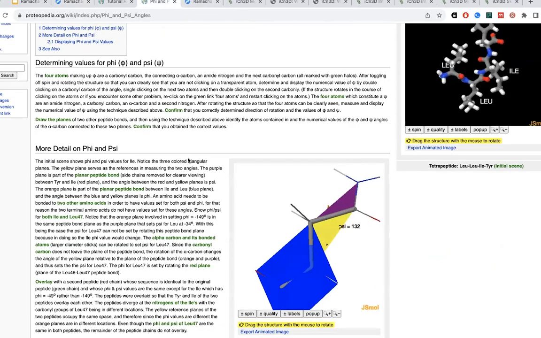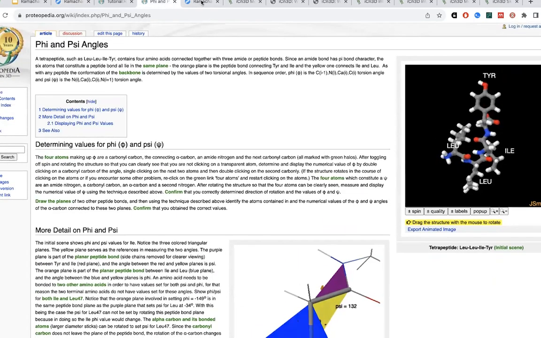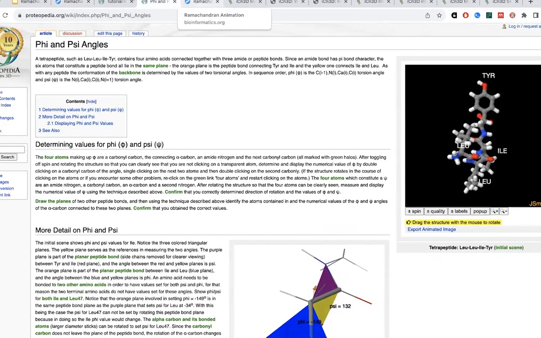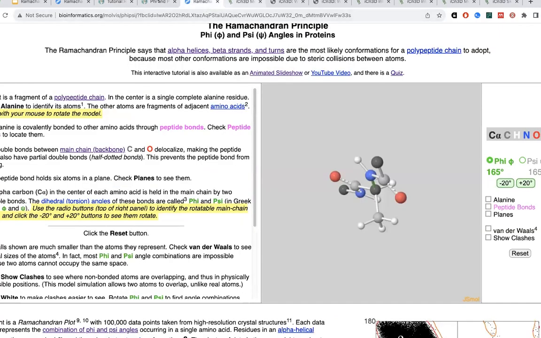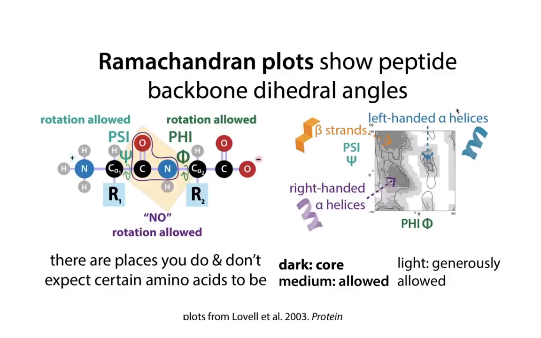There is another tool that you can use. There's actually a couple other really nice tools, and they're going to let you stick in the phi and psi angles and see where it corresponds on the Ramachandran plot directly. Okay, so now we hopefully have a better idea of what these phi and psi angles are, as well as how they're represented on a Ramachandran plot.